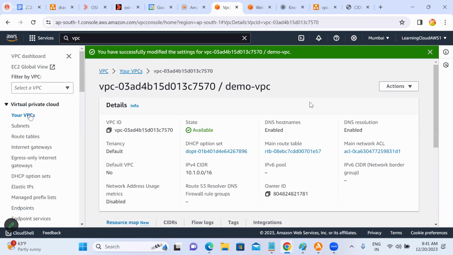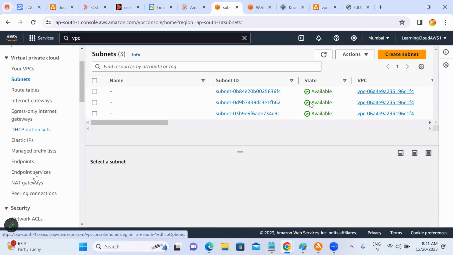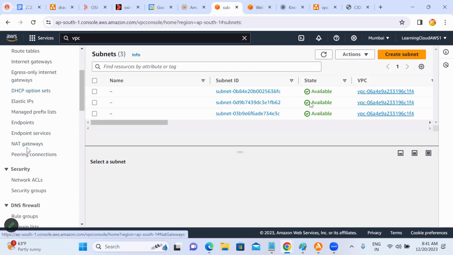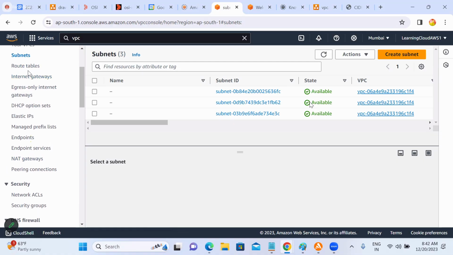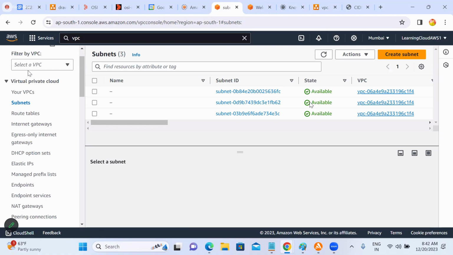Cool. So after creating the VPC, what is the other one? Subnets. You can create them, no need to depend on some of them. Then you can associate and so on. For a NAT gateway you need a subnet, a mandatory public subnet, but for an internet gateway you don't need any subnet or dependencies. You can create it individually, but this is the order we go in. Subnets. Create a subnet.